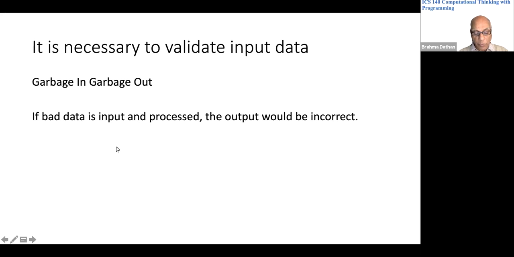Now, we are going to talk about three techniques using stuff that we have already learned. The first one is about input validation, which you have actually seen a little bit. You have used it to some extent in your assignments. So we will explore this a little more this week.